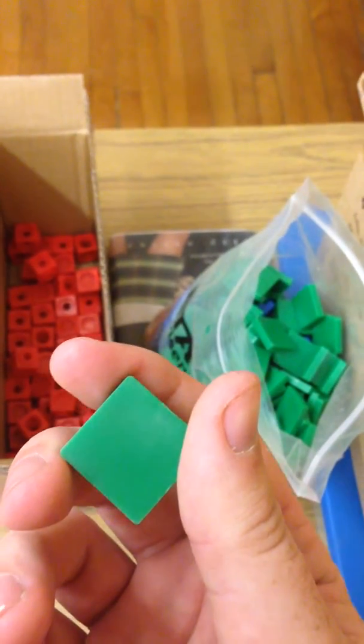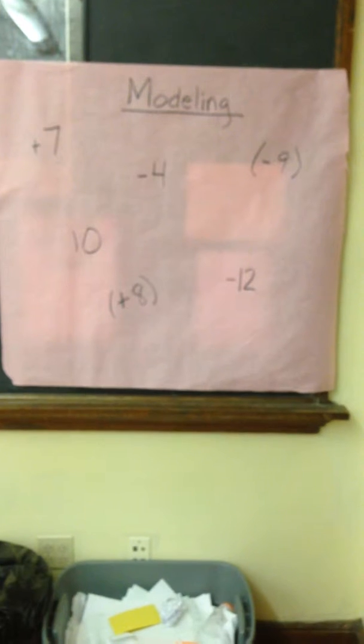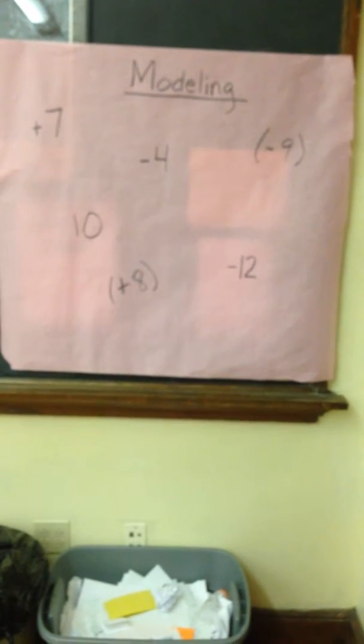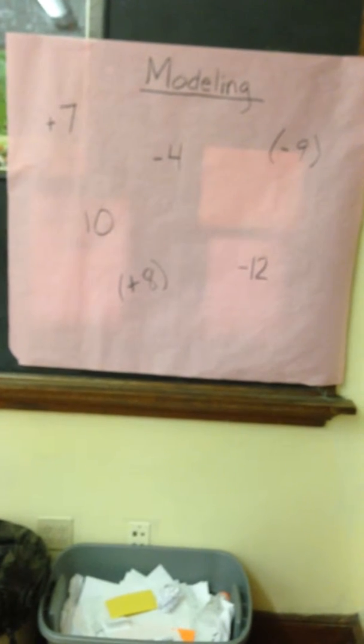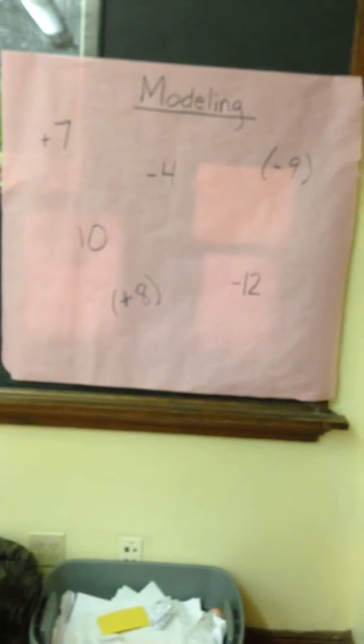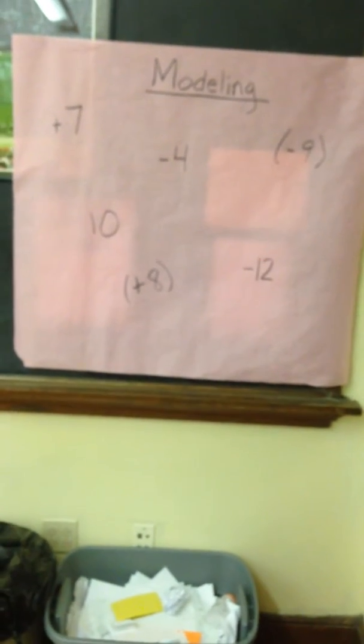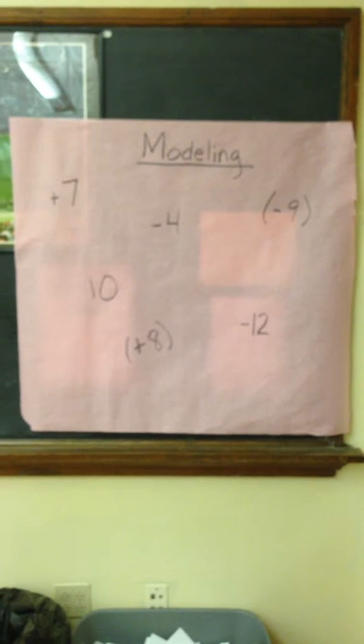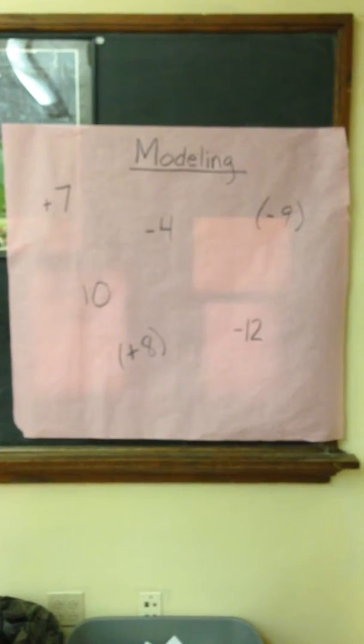And what I want you to do is snap them together, actually physically snap them together, model them that way, and then you need to grab a tile. They are 1 by 1 inch squares. The nice thing about them is when you go to do that drawing of your model, this makes it very easy to make all of your squares the same size. Shade one in, leave one blank. I'll put the key up on the modeling paper before I leave here today, so you will see it in the morning, but I will not have it right now. You'll use your key. I believe negatives will be shaded, positives will be blank, so shade in the correct negatives and positives to represent one of those integers, and then repeat twice so that you have 3 modeled integers there.